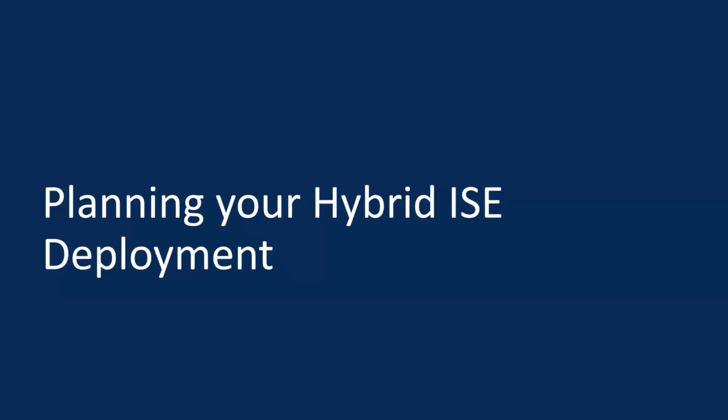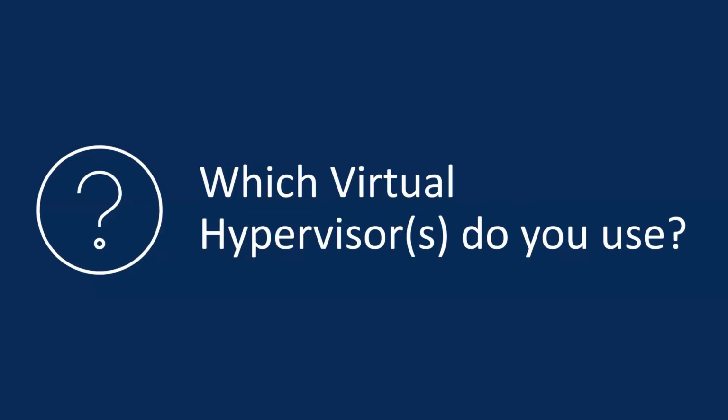But if we're going to be working on a hybrid ICE deployment, that means you also have on-prem hypervisors, and we support 4 of those. Which virtual hypervisors do you use in your network? So we want to know about that as well to see which ones are the most prevalent out there. And I see a lot of people are answering this in the chat box, and if you could answer it in Slido, we'd be able to capture that information. We're not capturing the information that's in chat, so we do need to know that.